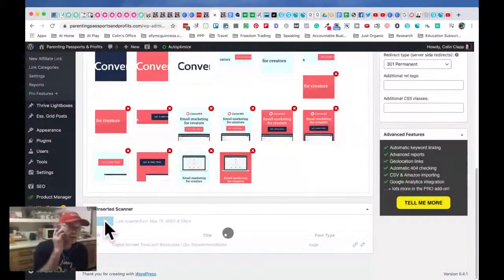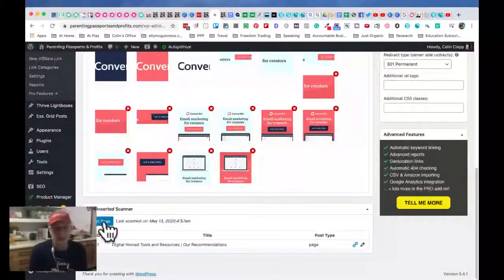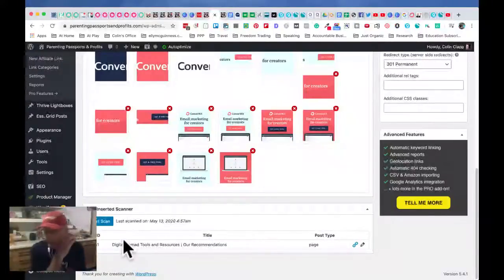And I know that this affiliate link only lives on one page, which is the resources page that we are currently building. But if you've used an affiliate link across a wide variety of posts or pages on your site, this scanning tool at the bottom of each affiliate link is just gold.